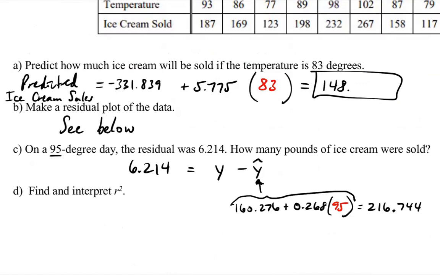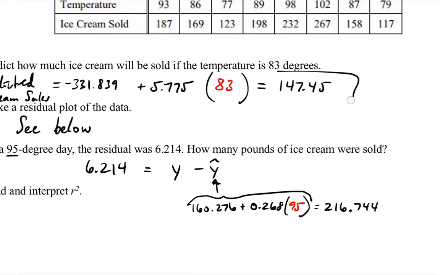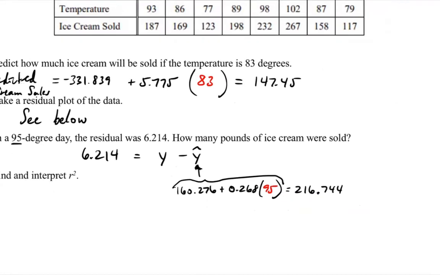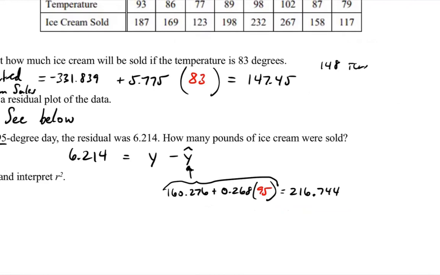Yeah, but in the raw number, 147.45. Of course you would round up because it's talking about ice cream, so you can't have partial ice cream. You would round up to 148. That would be my finished answer, but I want to get the raw answer on here. You can get 0.45 of an ice cream, you just get less than that. If I go to an ice cream store and say, give me 0.45, they'll be like, okay. Yeah, true. But what are they going to charge you for? A full one, right?